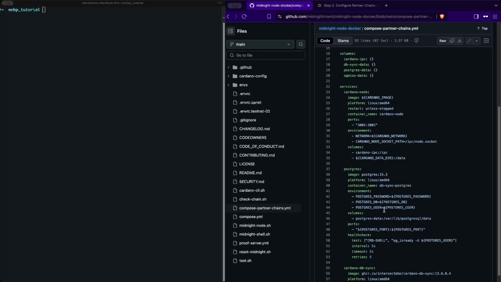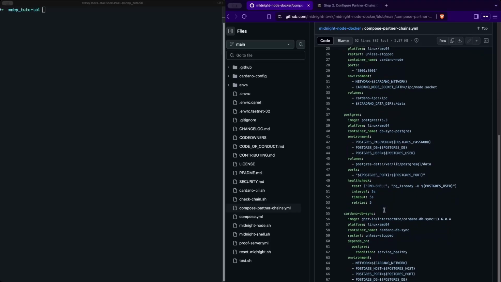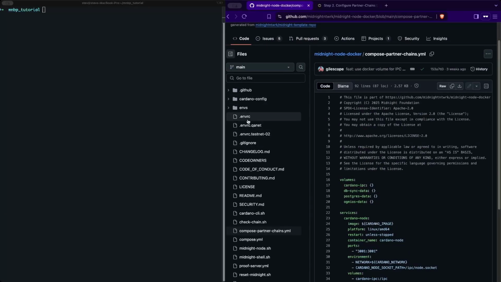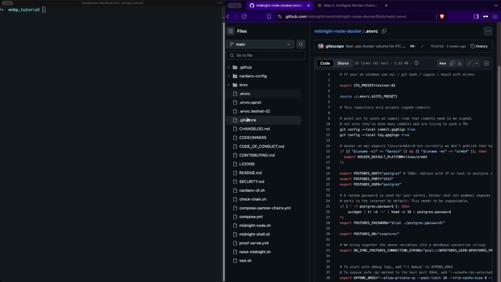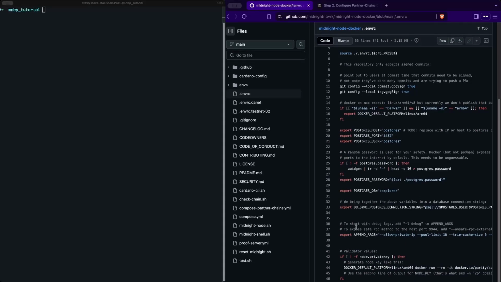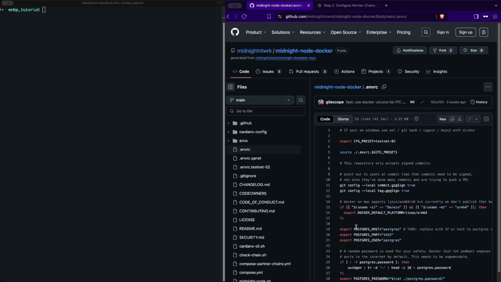And this basically contains the Cardano node, Postgres, Cardano DB Sync, and the Ogmios instance. And what we also have here are all these pre-configured environment files. These are actually going to be automatically picked up by direnv. So as we did earlier in the tutorial, make sure you have direnv installed. Otherwise, you will have to set up all these environment variables manually.